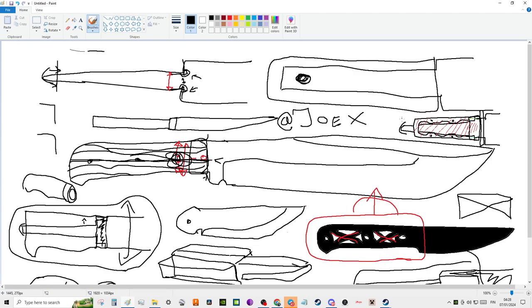So I've been a big fan of frame handles because now you can also do all sorts of file work, right, on the whole perimeter of your scale, and none of those file marks are actually a stress riser in the tang itself. So, you know, not only does it give you an incredible amount of strength, it gives you an incredible amount of artistic liberty, and it gives you an enormous amount of freedom in the materials that you choose to use. So it's overall the frame through tang, I think, is like sort of the best of all worlds.